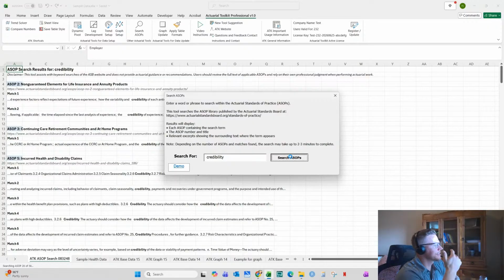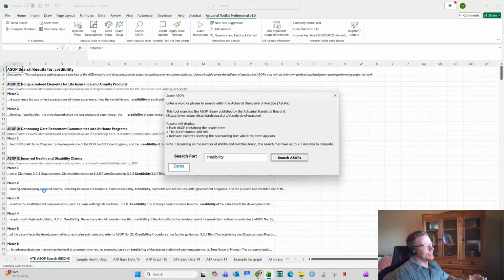What's cool about this is you can see the results already, and it's giving me every listing of the word credibility that it finds within each ASOP, and it tells me how many matches there are. For the first one, ASOP number 2, it found 2 matches for credibility, and it gives me the surrounding text and highlights the word I was searching for. Then there was 1 match in ASOP 3, and so on.